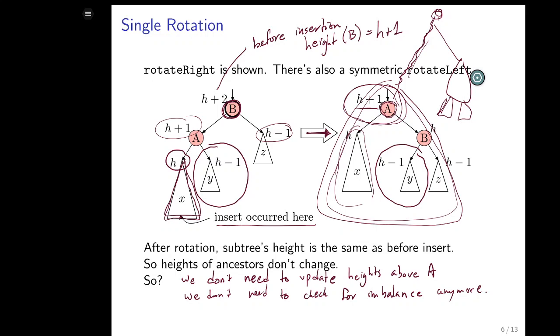Okay, so you tell me, what node did I choose to perform my rotation at? You guys are going to invent insertion into an AVL tree right here. Somebody came in, they inserted a node into this AVL tree. It caused imbalance. It actually could have caused imbalance in several places. But we picked a particular node to change the balance at. We picked a particular node to perform the rotation at. What node did we pick?